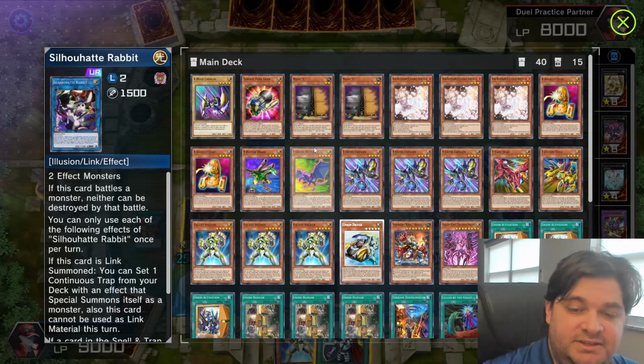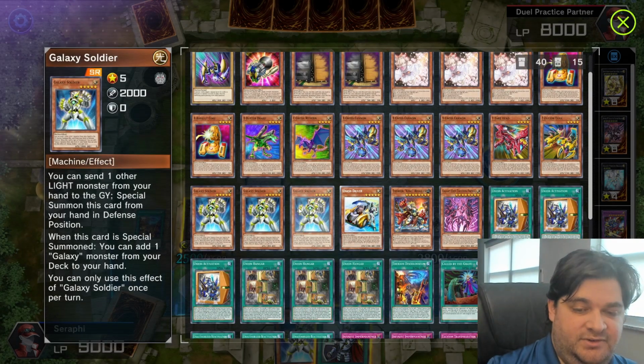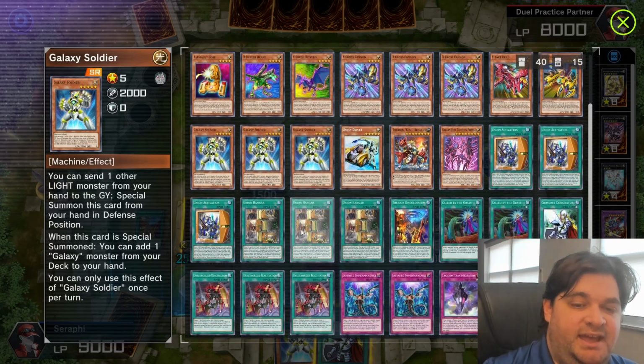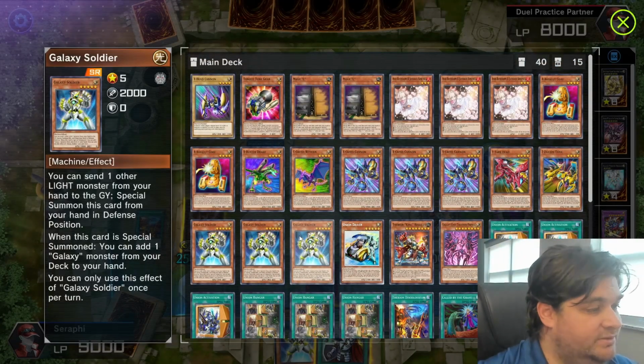For the main deck, you would have to cut probably 2 Galaxy Soldiers to put in Lacrima and Engraver. And then there's also the chance for you to add 3 copies of Dominus Purge as well, if you want to go up to 43 cards. There you go. That is the deck.